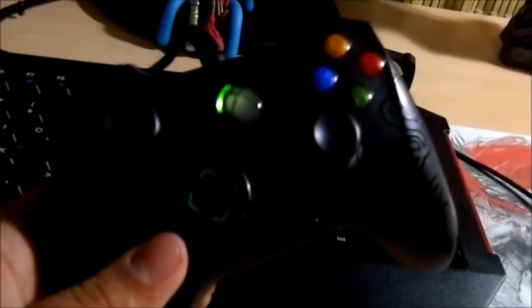Now, I have been using this for a little bit now. I have found out that when I try to hit the normal left bumper, which is the second one, I sometimes hit this accidentally, and that kind of gets annoying, but I guess I just have to get used to it.